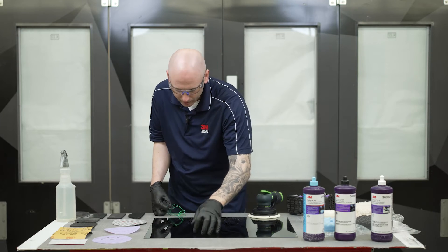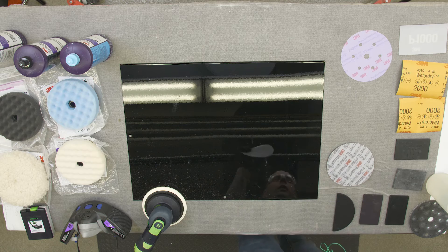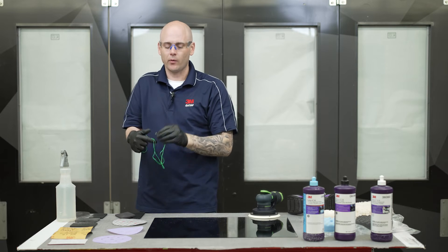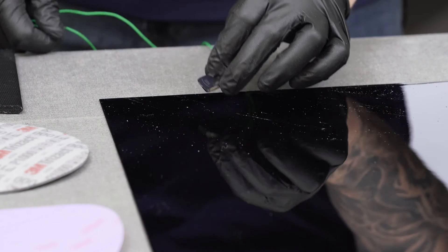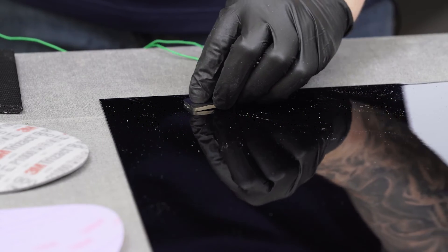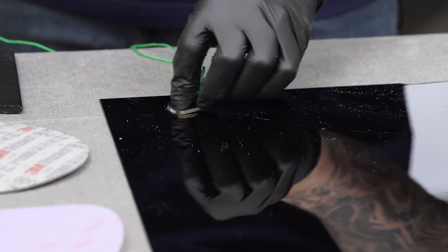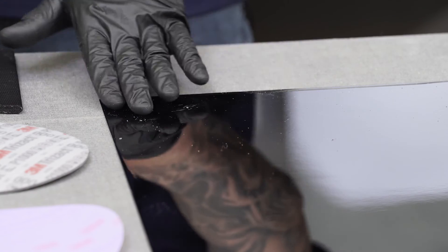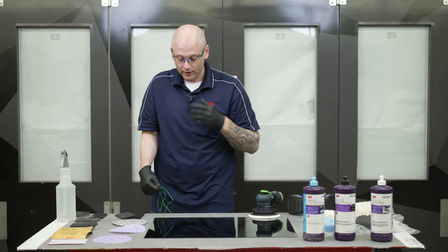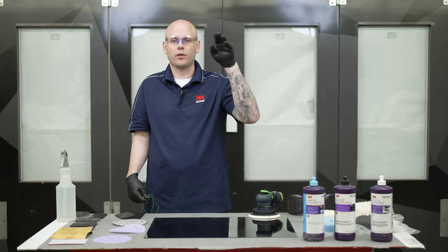I'll demonstrate one more time on a larger dirt nib — here's a really big one up in this corner. This one would be tough to get out with finishing film. We could sand it by hand using a block and focus the sandpaper on that spot, but there's a chance we could groove in around that dirt nib. So this is ideal for a tool like this. Just like before we're going to set it on the panel with the string side down, holding it at the right pitch, and slide it across the panel until we come into contact with that nib. There we pop the top of it off and keep moving across until there's no more drag. Now it's nice and smooth and flat, and we can move right on to our finishing film or our Trizac type sanding disc and continue the polishing process. This is a big time saver and can really help take care of larger nibs without leaving a high spot.